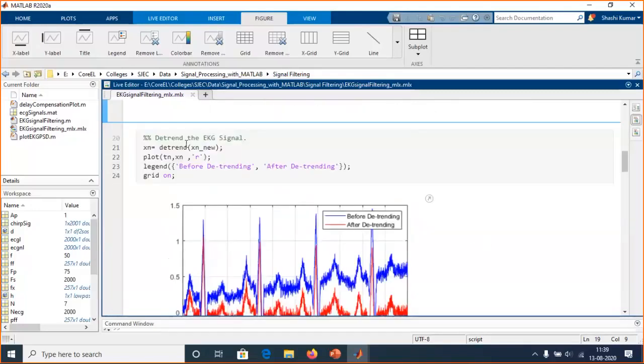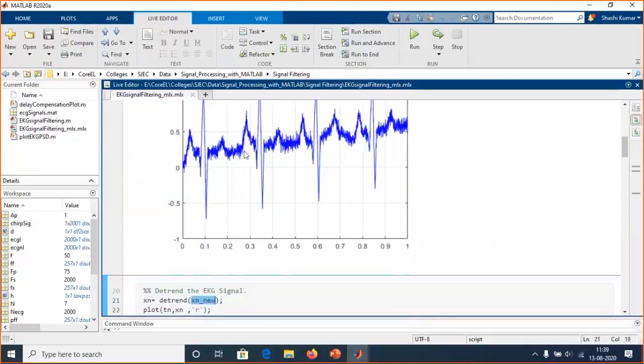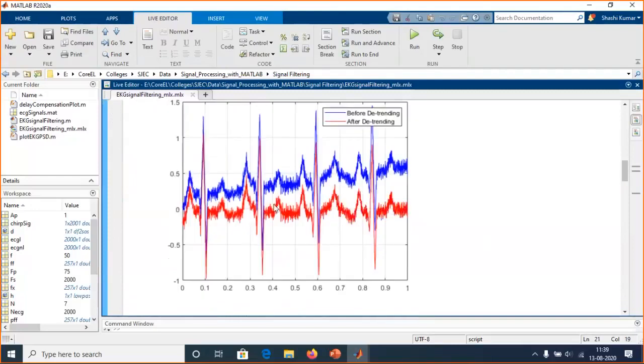I'll be using the detrend function to detrend the signal. I'm just passing the input signal here, and this is the output. You can see that at the zero axis here, I have properly shifted the signal. This is one major problem you'll face when working with real-time data. When you're acquiring data, it won't be aligned to a zero axis, so it is essential to push it to the zero axis and then process it, or else the computed values will be inaccurate. So now I've aligned it here.